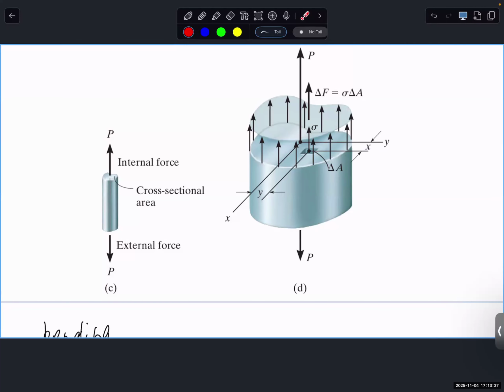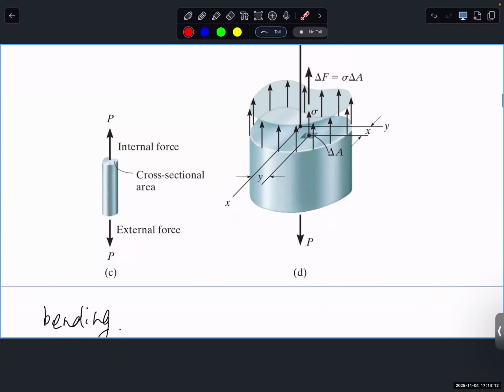But acceleration and displacement are completely different things. If the force is not in equilibrium, let's say I have a larger force applied upward, and my hand does not provide the same magnitude of force downward, then it means there is acceleration upward. So basically, this force minus this downward force equals a non-zero value, and that non-zero value equals F equals MA. So that is the clarification of displacement, acceleration, and force equilibrium.